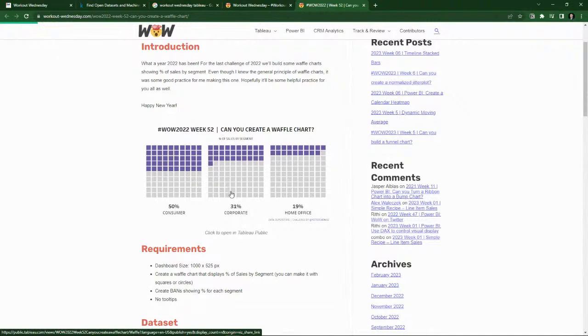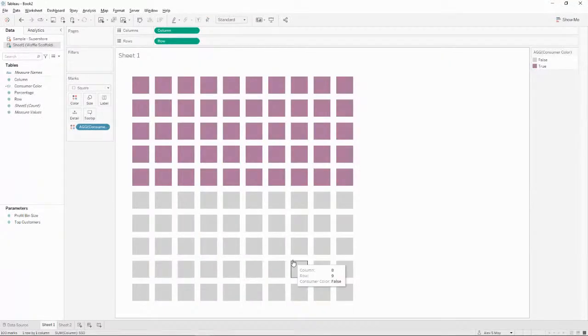And so we've got this waffle chart, and then here's the requirements, right? We want to show our big numbers over here and show the percentage for each segment, no tooltips, as a percentage. And we're making it square, so that's fine. And so we want to reproduce this the best we can. And so let's go ahead and do that.